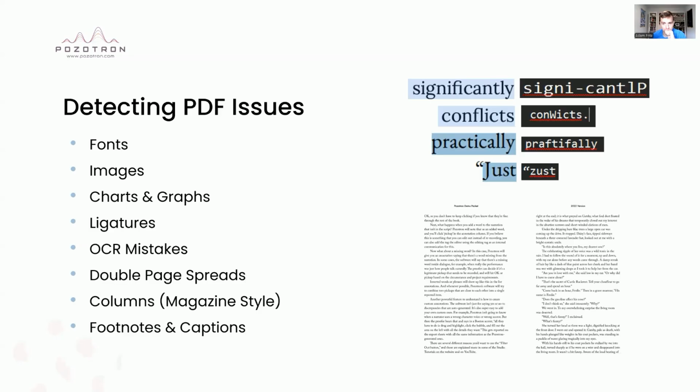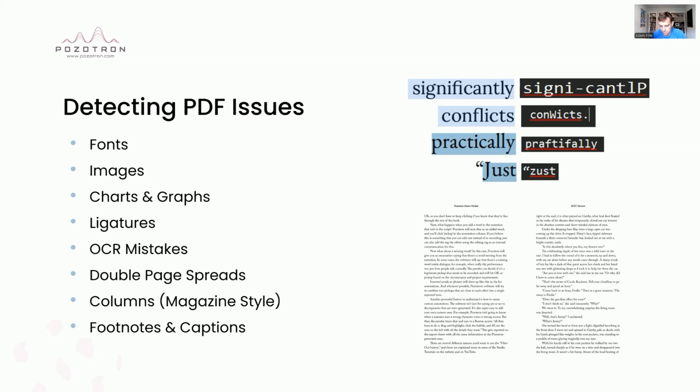So with that, we'll start talking about detecting PDF issues. First, on the left-hand side, you'll see the main things that you can detect just with the naked eye when you get a PDF. Open it up, you probably open it up to read it, and as you go through it, I'll go through these one by one, but fonts.